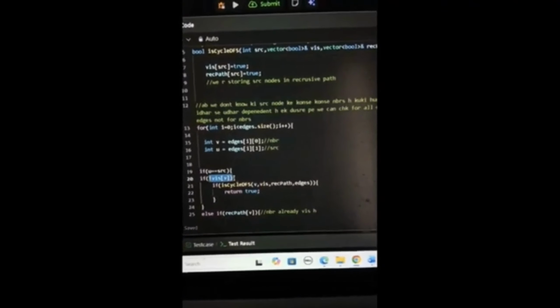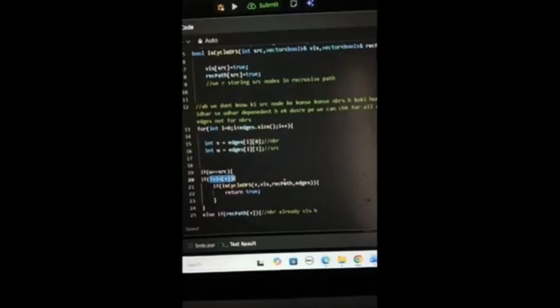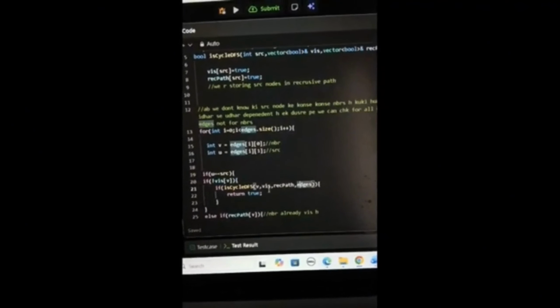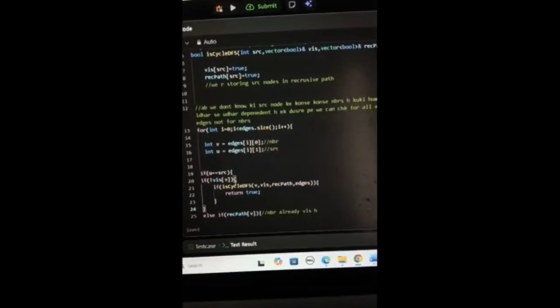Now if our neighbor was not visited, we visit the neighbor v, and this time our source will become v, and we mark it as visited and mark it on the recursive path, and if the call returns true, we return true because there is a cycle.